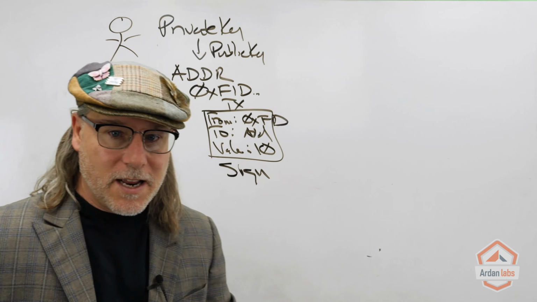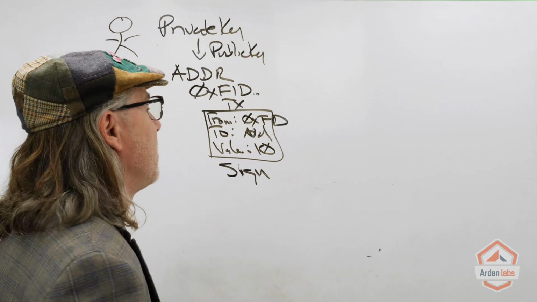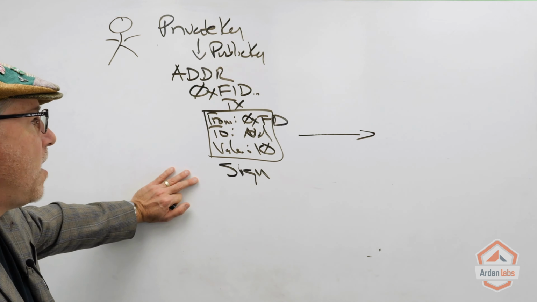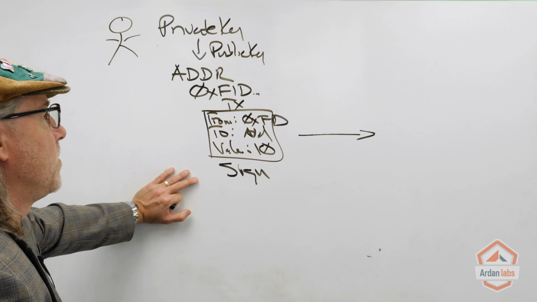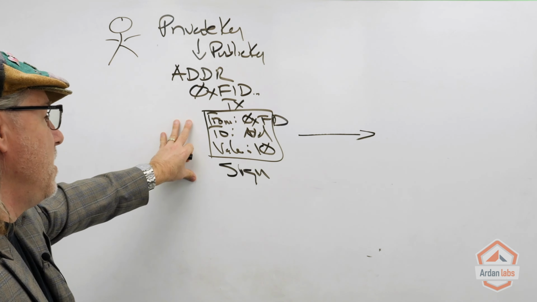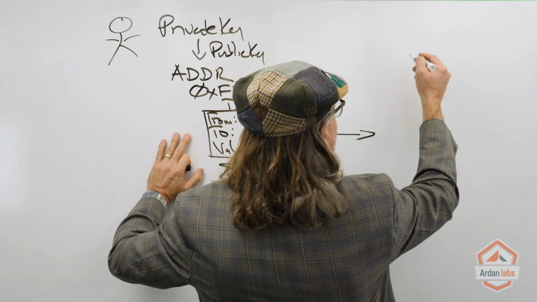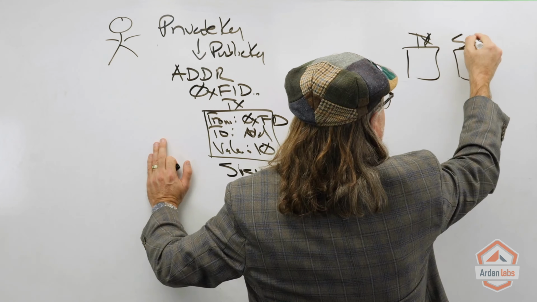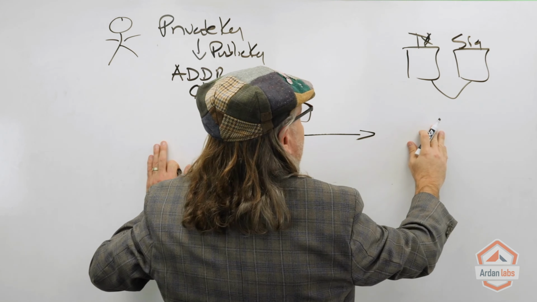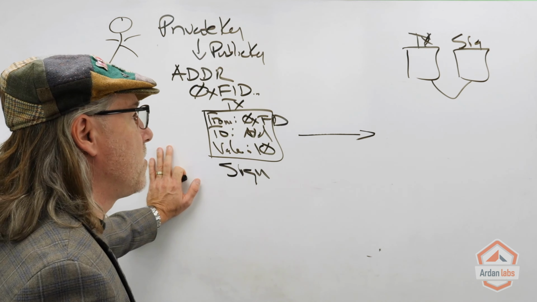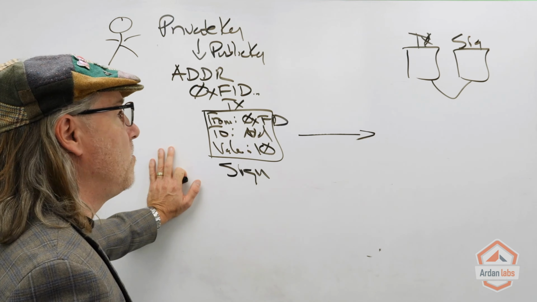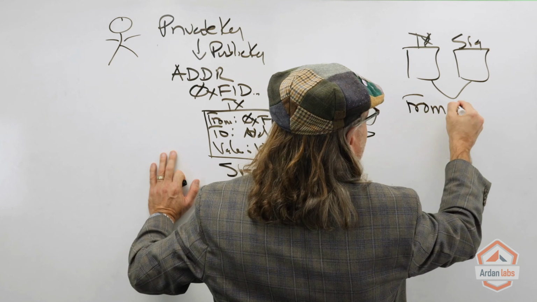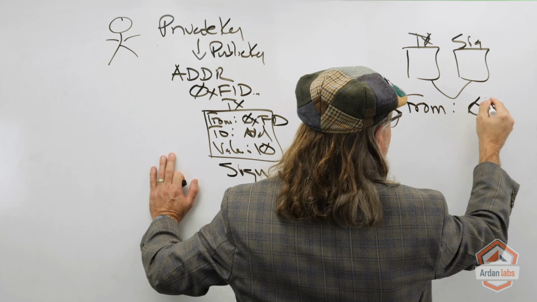OK, great. Then I'm going to use my private key, and we're going to sign the data. And part of the signing is stamping it and all that good stuff. Then we send the data and the signature over the wire, and it gets to the node. When the node gets this, the node is going to take that transaction. It's going to take the signature, and it's going to run it through those crypto functions. And what it's going to do then is get the from address. It's going to get some from address.